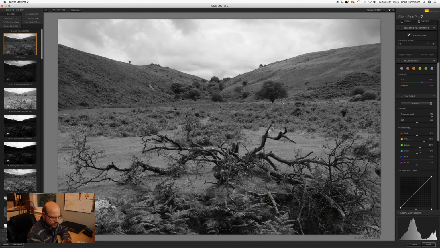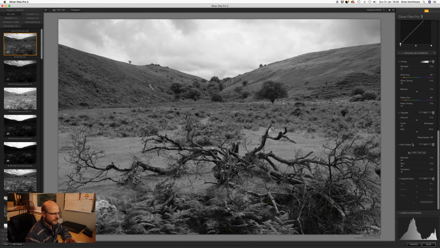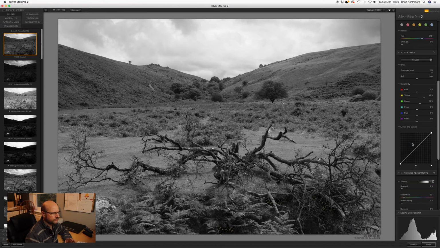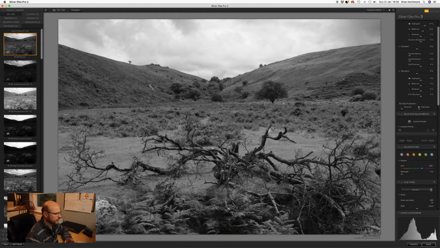Now, what I'm also going to have a look at is some of the U-point technologies that we've got. Now, U-point technology allows us to actually select certain parts of the image and use just those separately. So when we come down here to control points, look, we can add a control point here. We're going to add some control points in this area here, this area here, this area here, because we're going to adjust these trees.